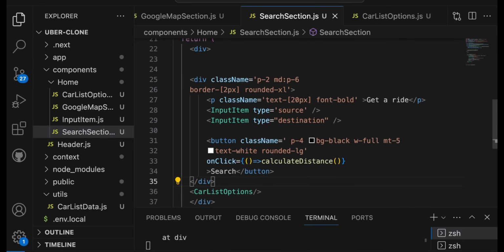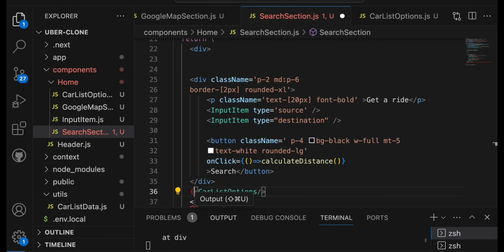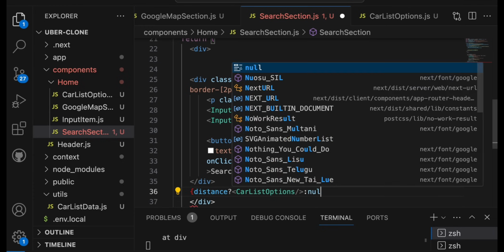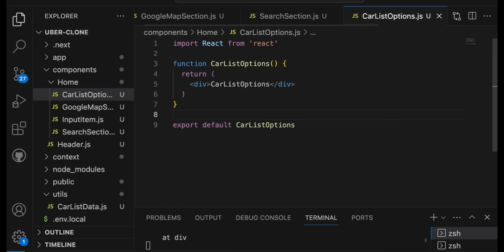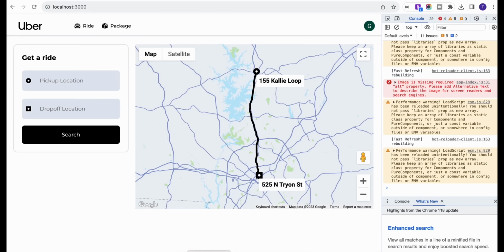Okay, save it. Now I only want to show this car list option whenever we have the distance. Okay, if distance is there, then we will show this option, otherwise we will show nothing. And now save it.